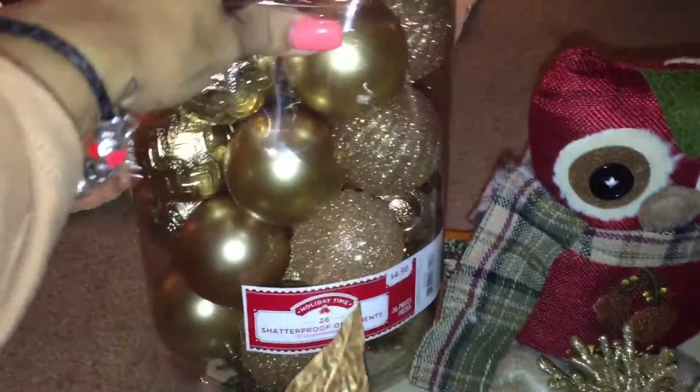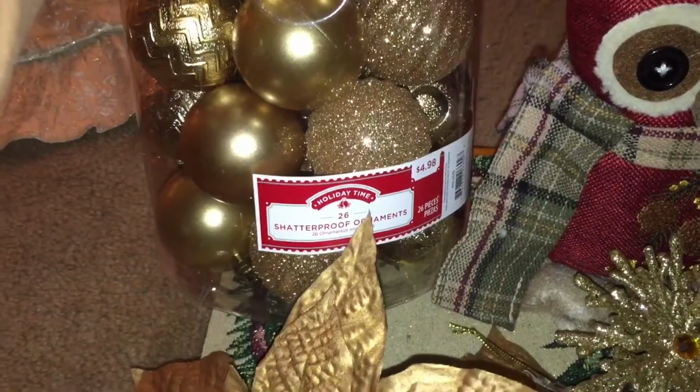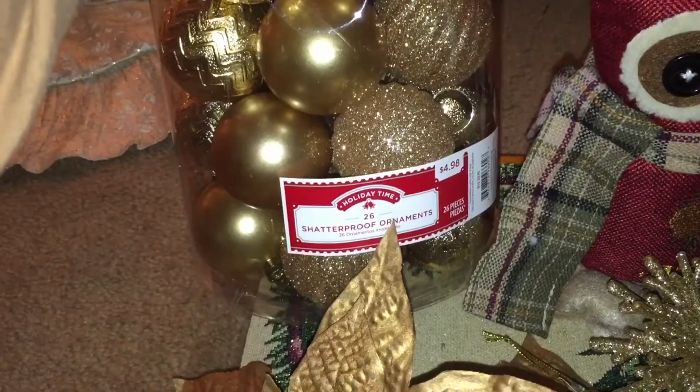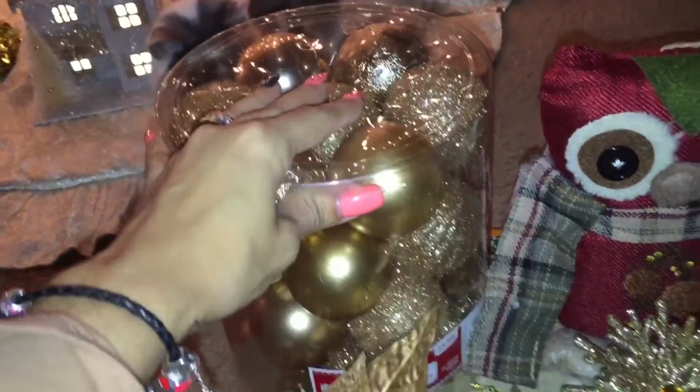I'm going to grab these, the medium-sized balls. Medium-sized balls, that sounds funny. Medium-sized ornaments. How much comes in here? 26 of them for $5, so I can't wait to put that up.